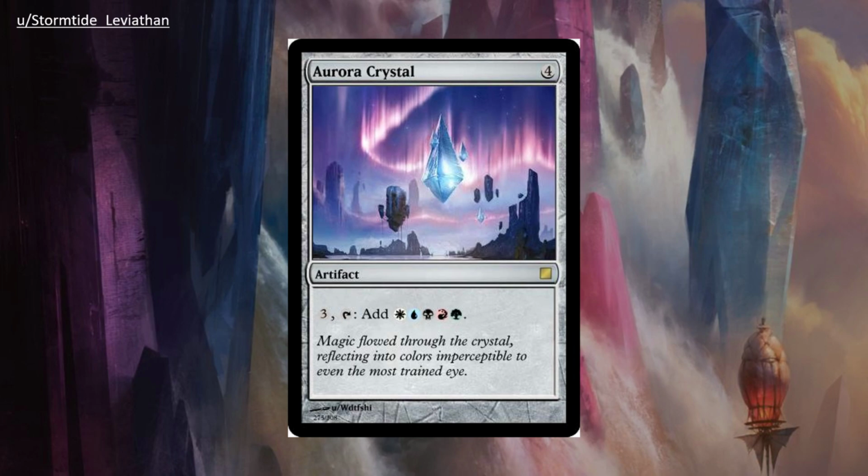So, I could definitely see throwing this in a Jodah deck where now basically you can pay 3 mana and tap this to cast any spell in the game. So a deck where trying to get all 5 colors is difficult, this would definitely fit well in.